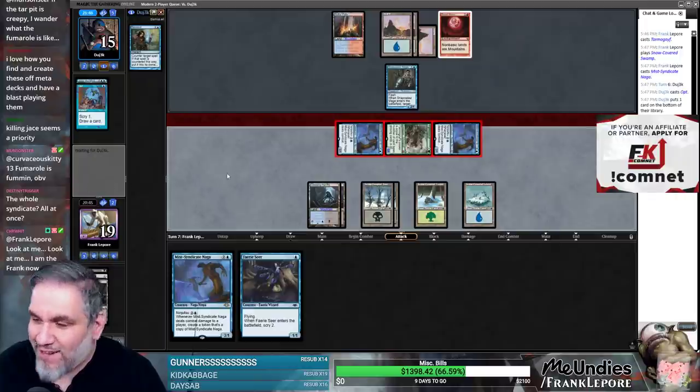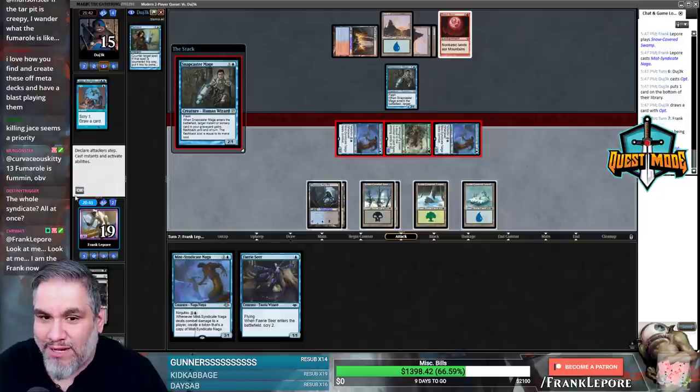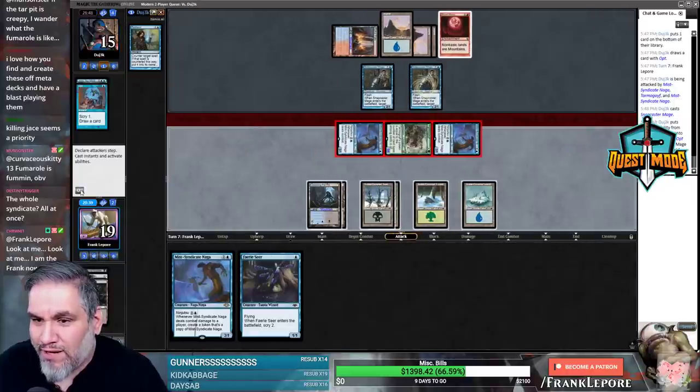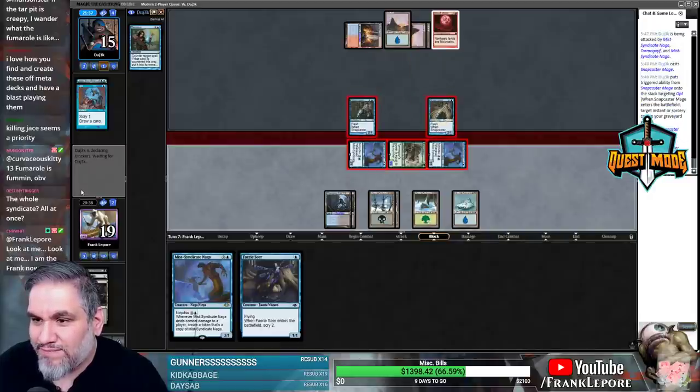I am the Frank now. Well, I've always been the Frank, I think. Oh, I'll lightning bolt this guy, then I'll block this guy. I'm very good at Magic the Gathering, you see, so I'm actually very good at drawing Snapcaster Mages when I need them, because they block all your guys, and, well, you can suck it, you idiot. That's how my opponent sounds right now.